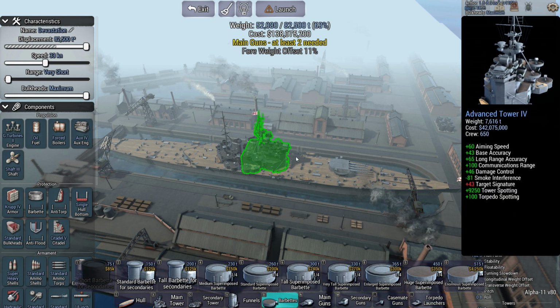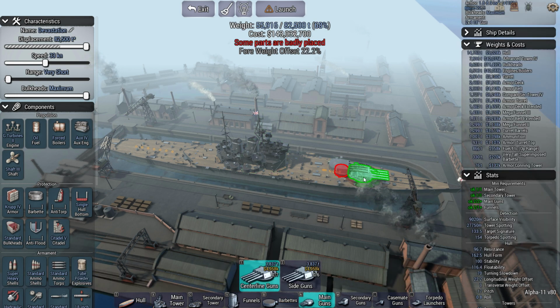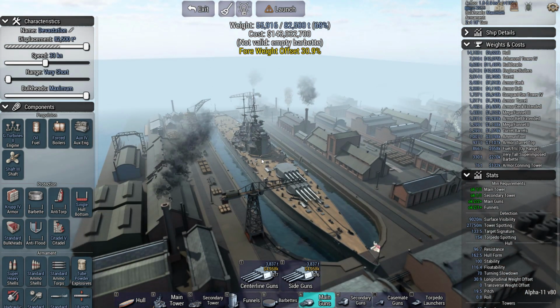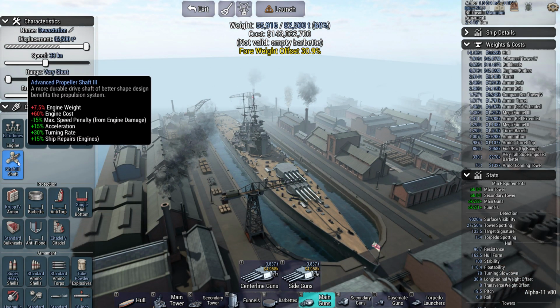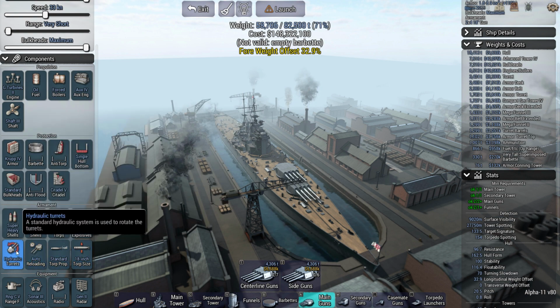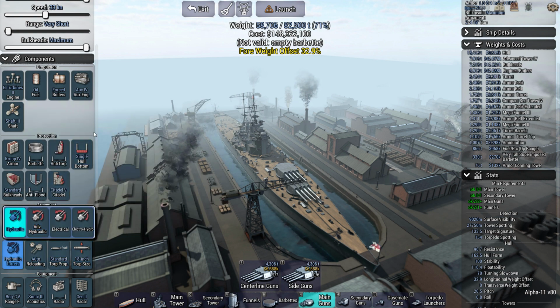We do need to think about the forward offset here. Yeah, that's, I think, the core part of our setup here. We will want these guns here. We have some super heavy shells. I do think we want probably auto reloading. But that's probably it in terms of what we need here.